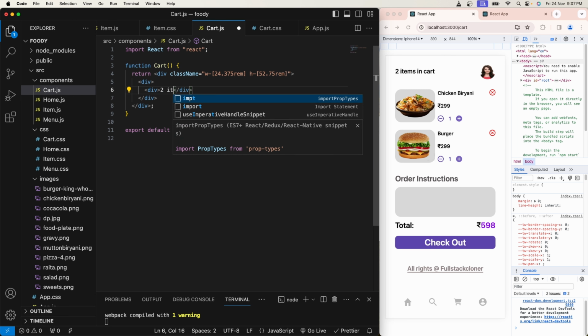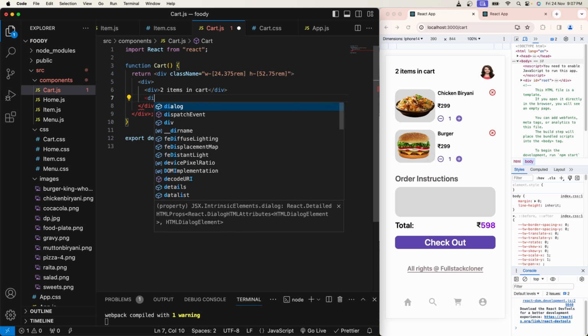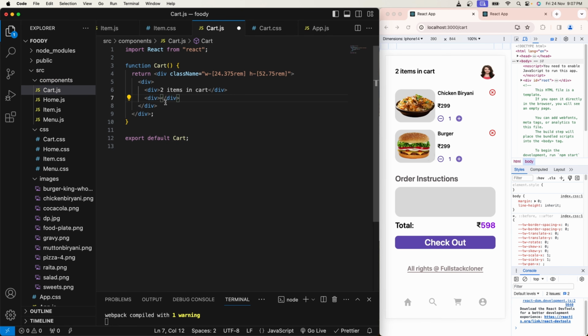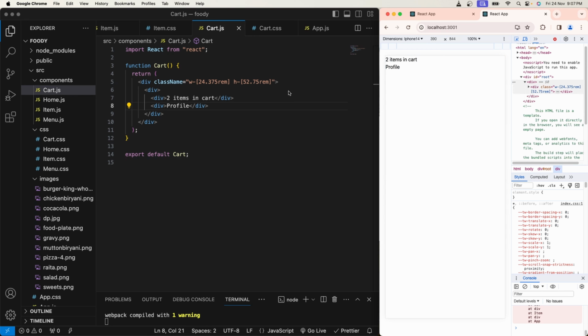So let me write here two items in cart, and one more div which is for profile. Let me save this, and it appears like this.